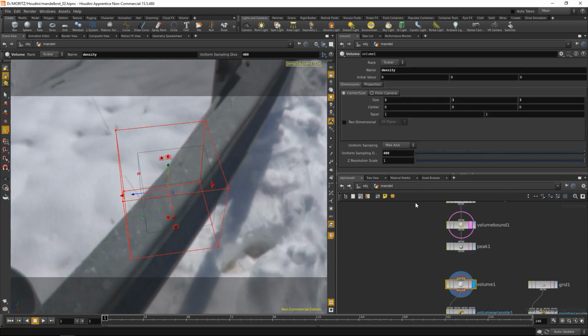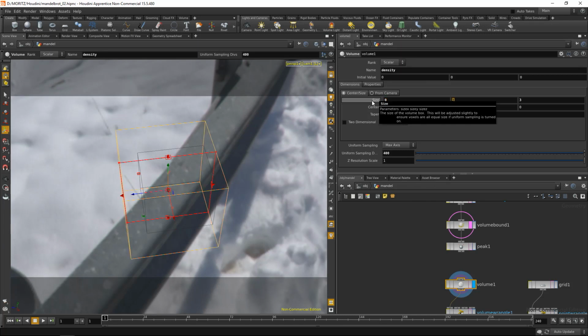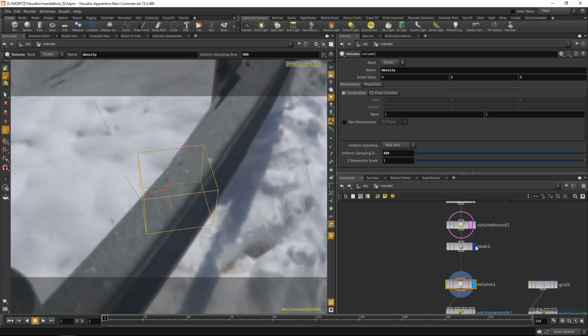And thus we just really quickly generate a bounding box for the volume, an approximation for that. And what we're gonna do now is use that bounding box to drive the volume here, to set up the high resolution volume, which has got a way higher resolution than the previous volume. And we're gonna use this high resolution volume of the correct size to now calculate our Mandelbulb into it.